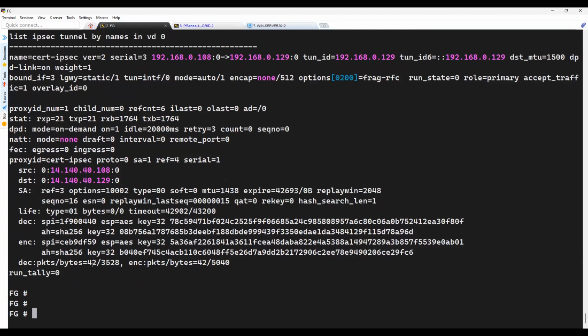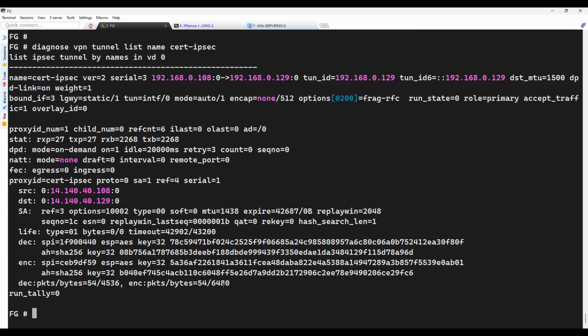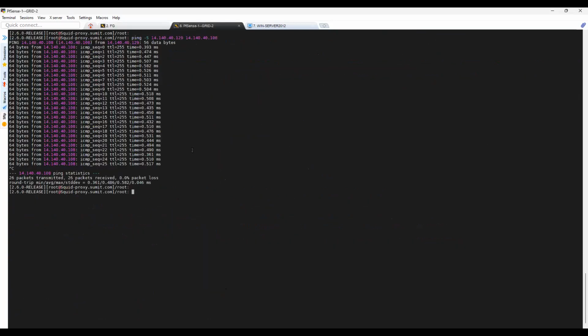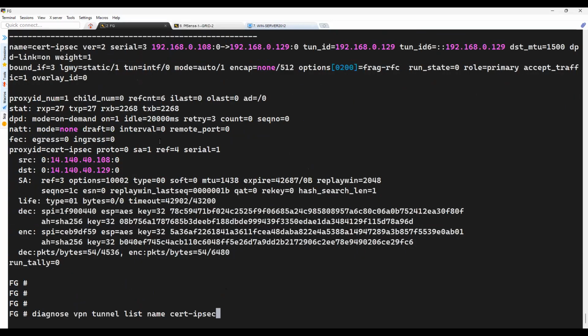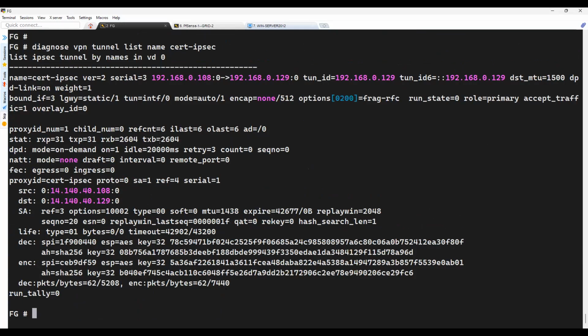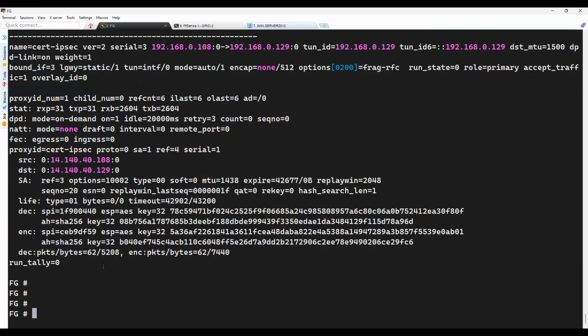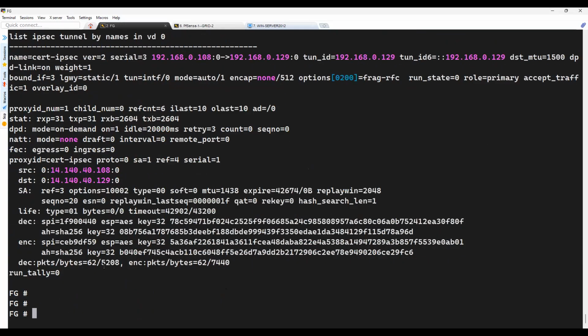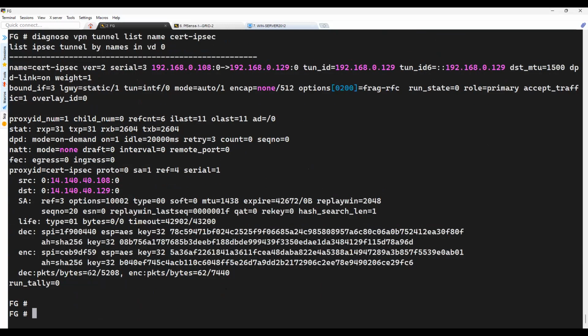Well, you can see here the packet count is increasing. And if I stop the ping, it should stop incrementing. Which actually suggests that the traffic is actually hitting the IPsec tunnel. You can see here.